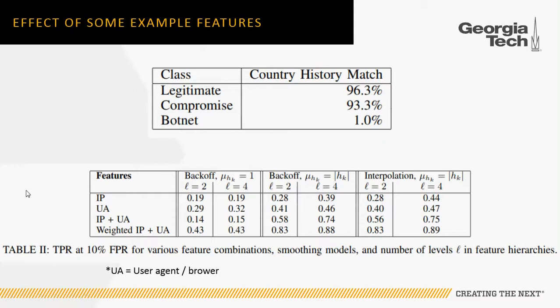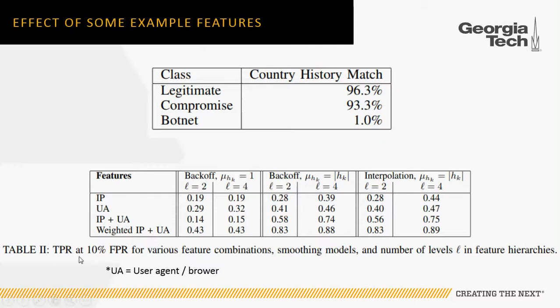The bottom table shows the effect of IP address and UA, the user agent, like which browser you are using, Chrome or Firefox. The third one is the combination of these two features together. And the bottom one is adding weight to IP and user agents.